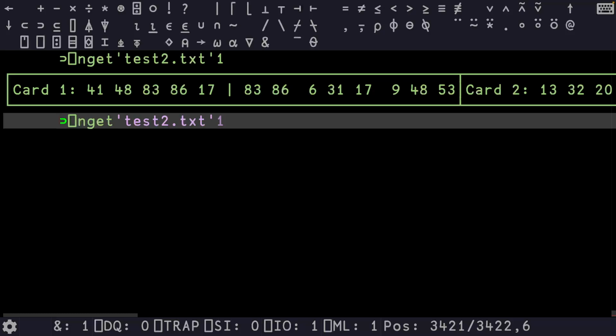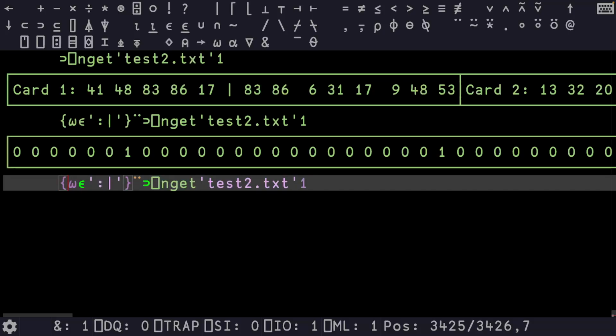Yep. And so for each one of these, first of all, I think that it makes sense to split on both the colon here and the pipe. And we can split on multiple characters by using membership. So we can say omega in either colon or pipe.